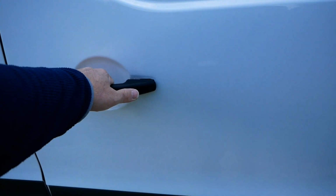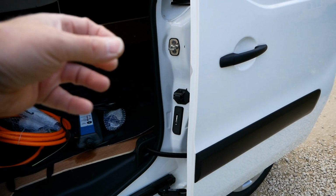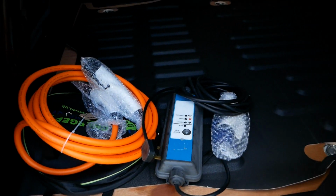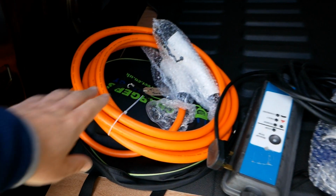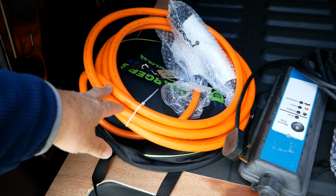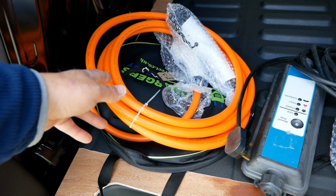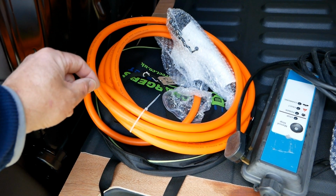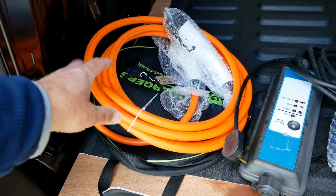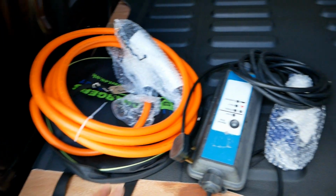And then we've got the sliding door on the side. On these Partners, these doors do really feel quality and shut with a nice thud. And then here's your charging cables. So this is your type 1 to type 2 charging cable. So this is what you'd use if you were charging at home on a proper wall charger, or at your workplace, or on a public sort of typically 7 kilowatt charger. You keep the cable with you, and that allows you to plug into a charging post.